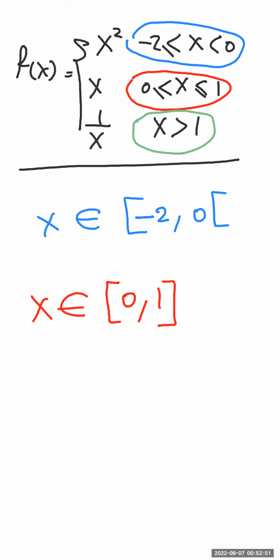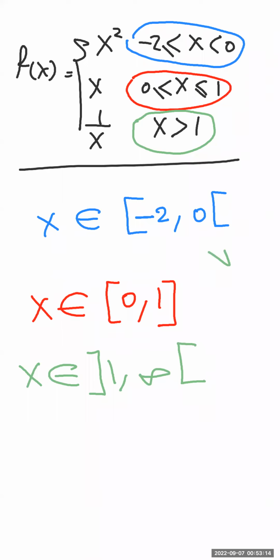Okay. Now the third one, x greater than 1. So this means it's starting from 1 and going to the positive direction till positive infinity. So x greater than 1, 1 and infinity. It's only greater than, there is no equality. So open from the side of 1, and by default from the side of infinity. Now, what will be the domain?